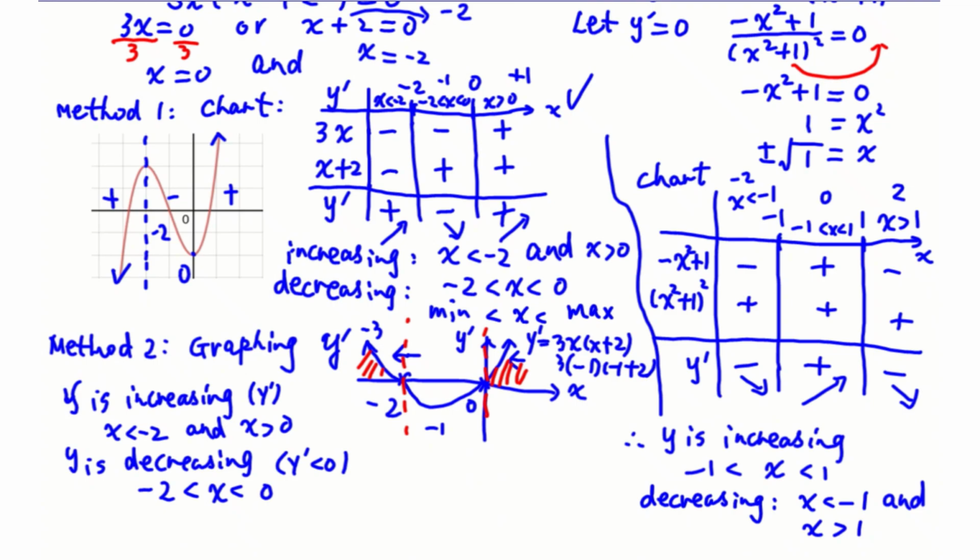So this is for this part. Finding increasing, decreasing intervals for a function by taking the derivative and letting the first derivative equal 0, then solve for the zeros, draw the chart, and put the zeros on the dividers of the chart. With 2 zeros, you have 3 intervals. With 3 zeros, you have 4 intervals. So it's the number of zeros plus 1 intervals divided out for the x-axis.